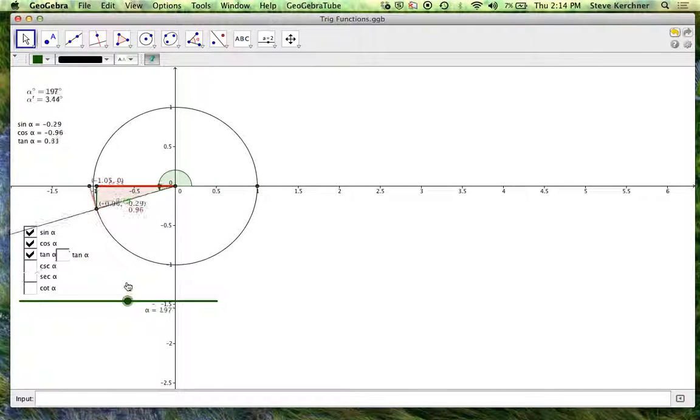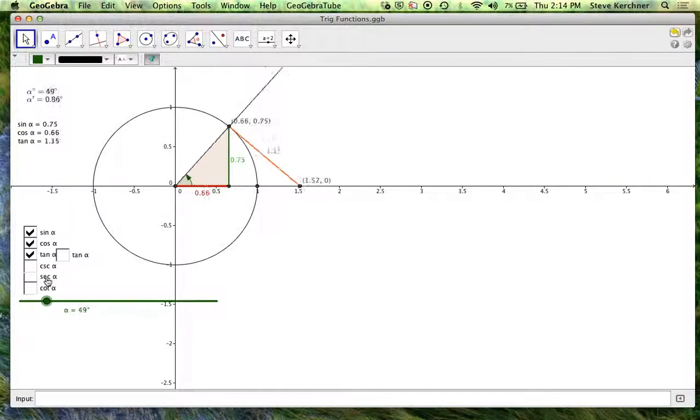So let's swing back around all the way to the first quadrant and bring it down to an angle of 45. And we can see once again the tangent has a value of 1, the slope is 1. And I want to introduce you to our first new trig function, which is a reciprocal function. It's a reciprocal function meaning that the fraction is flipped. And so we're going to flip tangent to create cotangent.